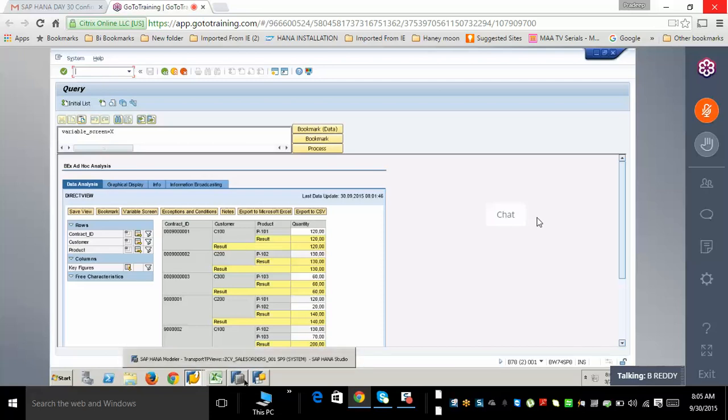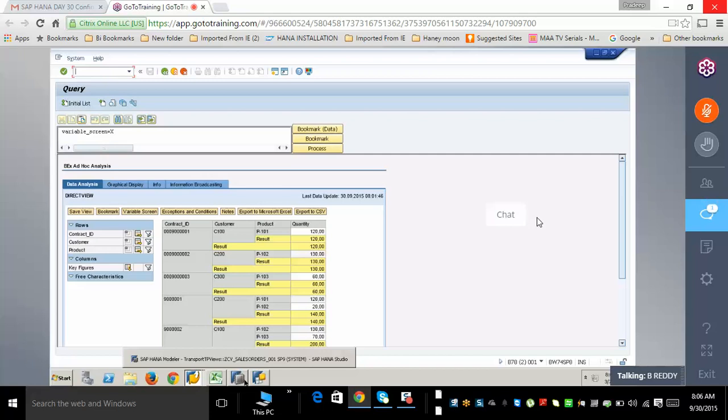There is another option. You heard about something called a composite provider. A composite provider is actually the replacement for your multi provider and infoset. I can build a composite provider on top of this view and do reporting on the composite provider also. I can combine multiple cubes, or a cube and a view, with the help of a composite provider and then do reporting.